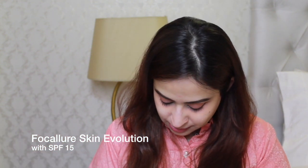Trying to see how much you get. 31 grams or 1.09 ounces. This lid thing is kind of not staying put, but it's a minor detail. So I'm just going to take my new palette. I got 2 pumps, and I think what I'm going to do is do one side with a brush and one side with a sponge. And as you can maybe see, I have some spots that will need to be covered.